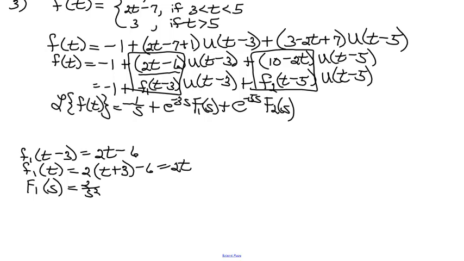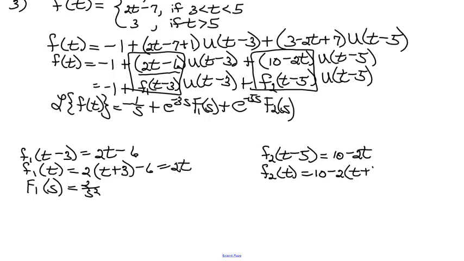All right, and then we said f sub 2 of t minus 5 had to be equal to 10 minus 2t. So similarly, I've got to find the function of just t by replacing t on both sides with the quantity t plus 5. T plus 5 minus 5 is where the t came from on the left. And now when you simplify that, 10 minus 2t minus 10 is just negative 2t. And that means the Laplace of that function, we'll call cap F sub 2 of s, is negative 2 over s squared.